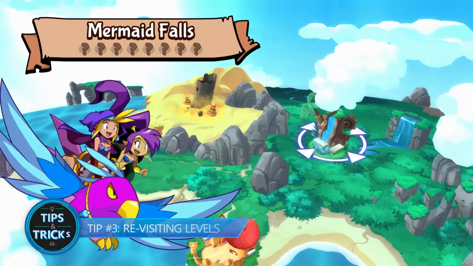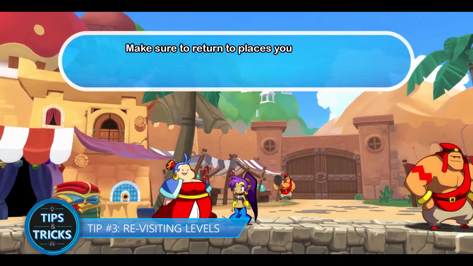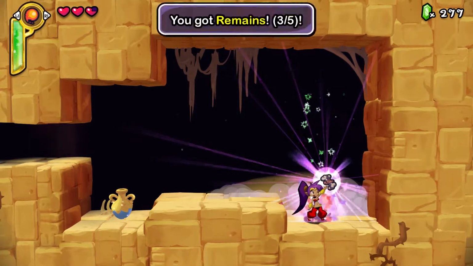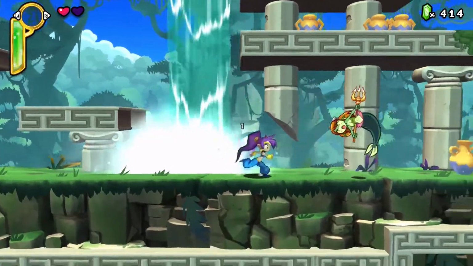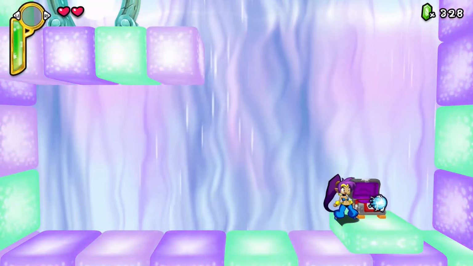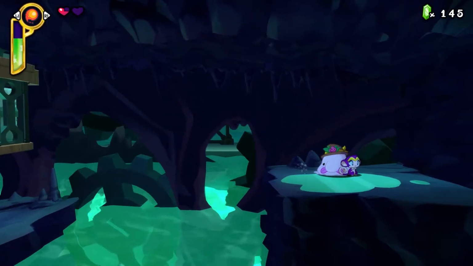Tip number 3, revisiting levels. Although there are story requirements that make you revisit levels, make sure that you take it upon yourself to revisit levels as well. There are lots of items and collectibles to get in each stage. Plus, the levels change after going through them for the first time, with different enemies and slight changes in design, making your return feel fresh. Also, make sure you revisit a level if you've obtained a new ability. You'll most likely be able to use it somewhere to get a shiny new item.